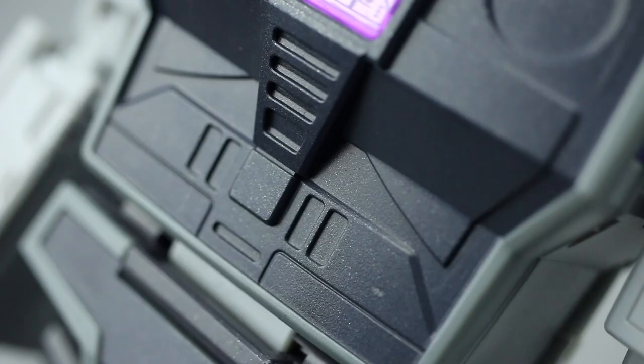Looks good. Similarly, the molded detail on areas such as the abdomen and the chest in general just looks really, really cool. Like it a lot, and I think that it's a strong look. You can also kind of see the slightly glittery plastic that they've used there as well. That looks top-notch.